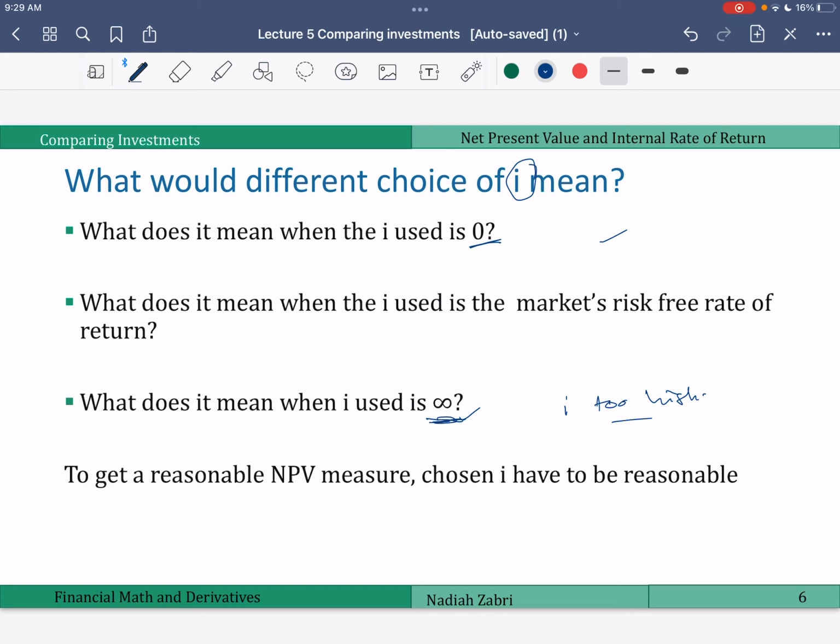The income that we get in the future, we are putting it too low of a value. So we are being too strict to ourselves when we are evaluating this project. What if we use the i that is a market's risk-free rate? While our current project that we are evaluating usually will have some risk related to it, we are undervaluing our expectation from this project. So due to this, it is going to be very easy for us to achieve a positive net present value. So basically we are being too lenient in our evaluation of this project.